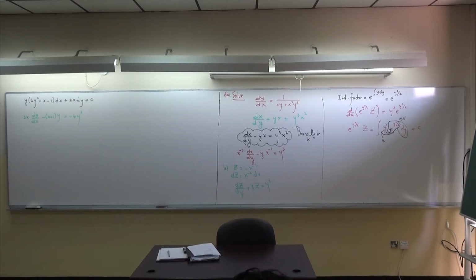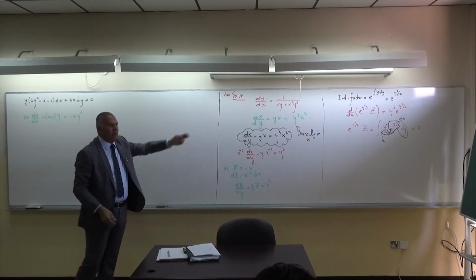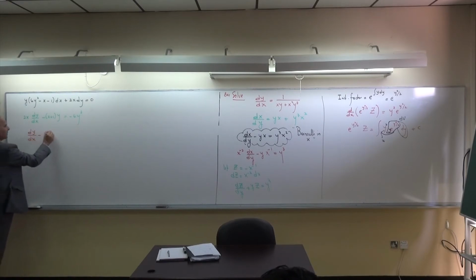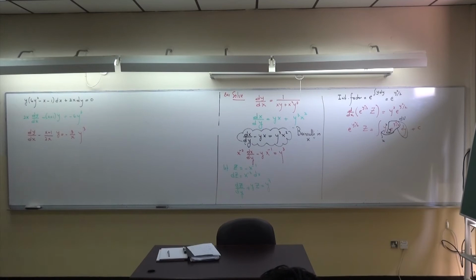It is not written in the first form, which was easy, and the second form you have to flip over to make it easy, but it is written in this nice form. So you have to know how to group terms in order to reduce it to this nice simple form. Now write it in standard form: dy/dx minus (x plus 1) over 2x times y equals minus 3 over x times y cubed, by dividing both sides by 2x.